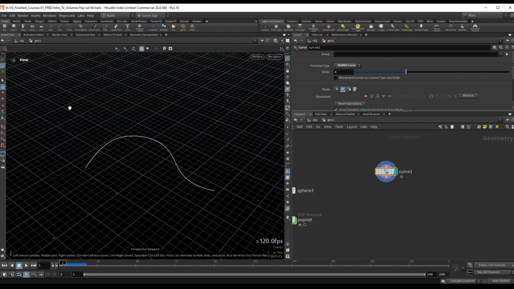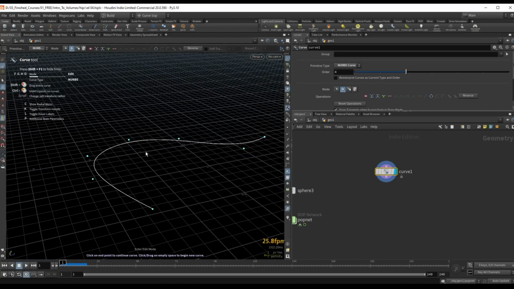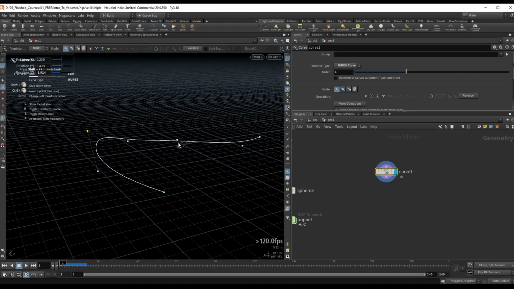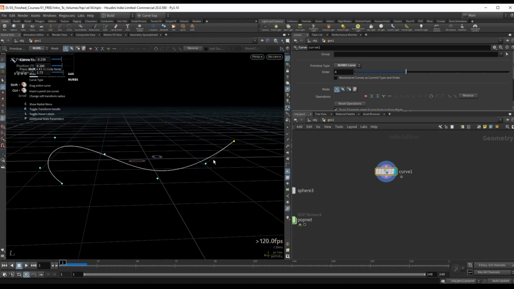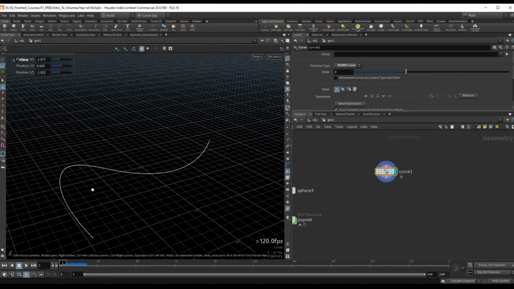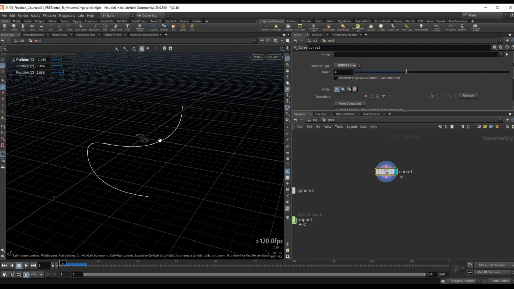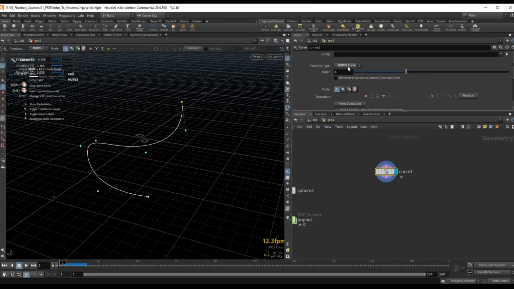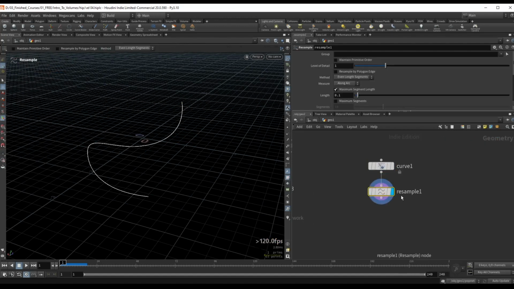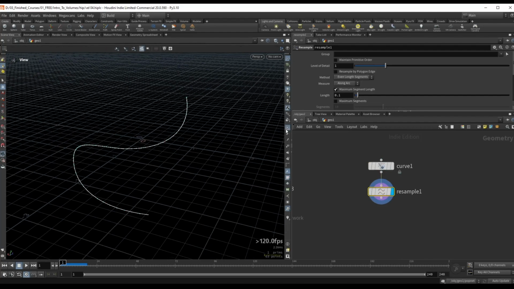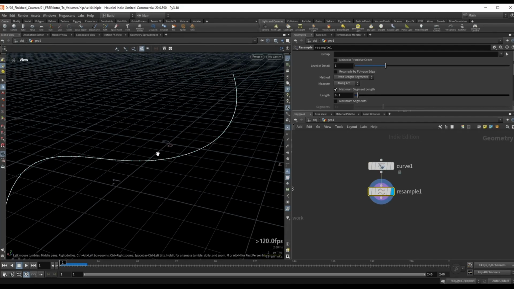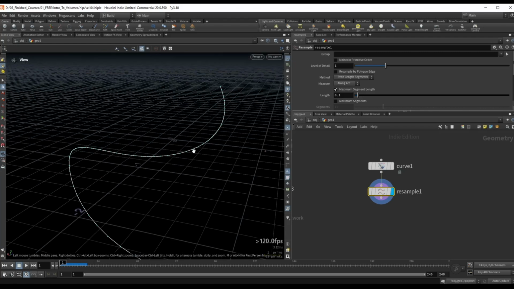I'll press spacebar 1 to go into the perspective view. I'll press F to go into editing, and I might want to make this more of a 3D curve, to have a more interesting path here. This doesn't matter much for this example, so let's just do something like this. I think this will be fine. Now, because this is a NURBS curve, it doesn't have any usable geometry, so we usually pair this with a resample node. Let's drop down a resample, and now if I turn on the point display, we have regular geometry that we can use, and we can store attributes on these points.